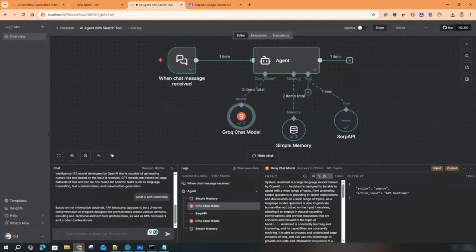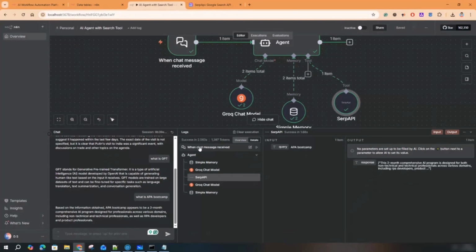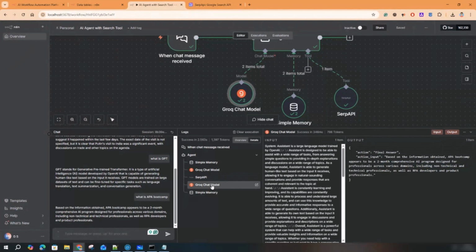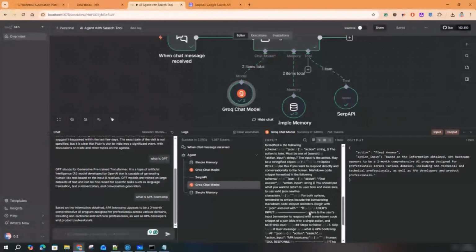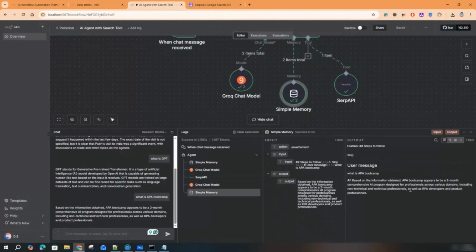Then the model reacted, and the model called the tool. This is the chaining, the entire chaining you can see, guys, here. See how the workflow is processing. Then it went to the Serper API and got a response based on this query, and then it again went to the model, and the final answer was given back to the chat. When it got the final answer, it stored it in the memory. So now in this memory we will have this information.